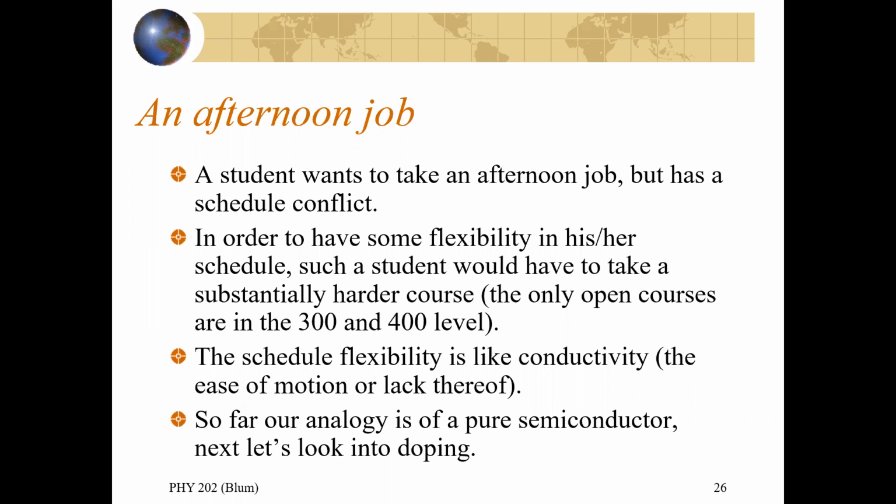It doesn't lead to flexibility. You cannot conduct, you cannot easily move around. For electrons back in the levels, for the electrons to move around, they need to be able to go to the next level, and they need to be able to go to the next level easily if they want to conduct, if they want to be a metal. This is a semiconductor university. We filled up the 100 levels, we filled up the 200 levels. To have any flexibility in your schedule, you've got to jump a whole level up. You've got to jump over the gap, bite the bullet, take the 300 level course.